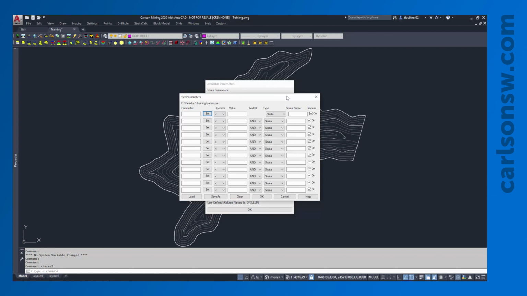So I'll click Set. The operator, I'm going to say I'm looking for thickness greater than value of 40. And we are checking individual strata layers, so I'm going to check through my overburden strata layer. I could save this, but this is going to be a temporary example. I'm not going to worry about it right now. We're going to click OK.